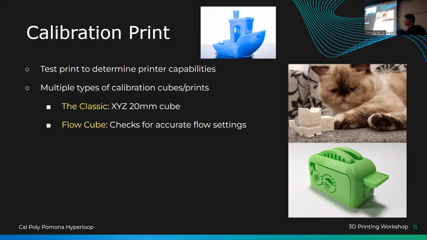It's not actually a cube. So what it does is it creates, so that's like a Prusa thing. They like to do that. I never really did that, but basically if you want to determine the flow of your extruder, because especially if you want to get to the high speed stuff, there are a lot of things that start to happen when you try to go faster. One of the big things that you have to consider is flow.